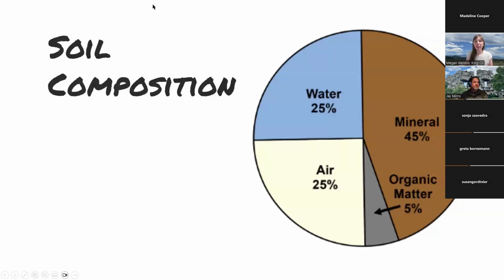So at the most basic level, soil is the mineral content. That's the content we see. It's rock that has eroded over millions and millions of years into this fine sediment. And in between that space, around those minerals that have broken down and eroded, are water and air, which, as we know, are what plants need to grow. And then within that there's also organic matter. We're going to talk more about organic matter in a few slides. But that's essentially the source of most of our nutrients for the plants that we want to grow in our soil.